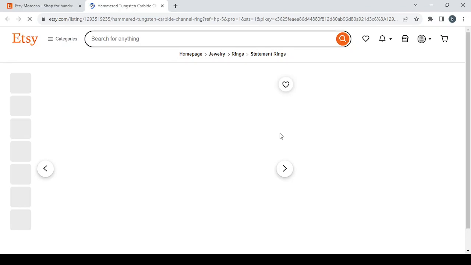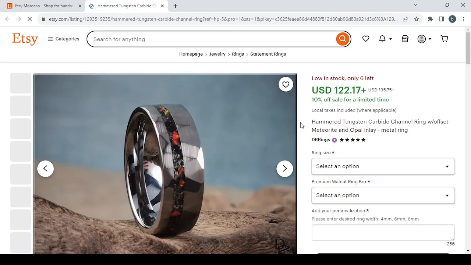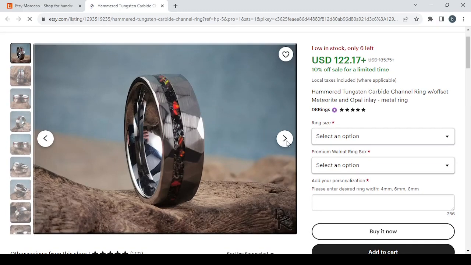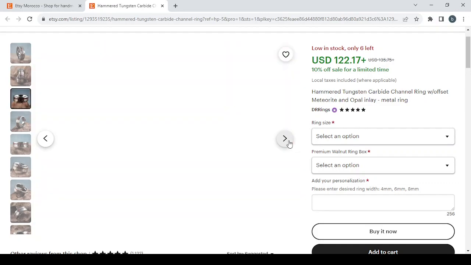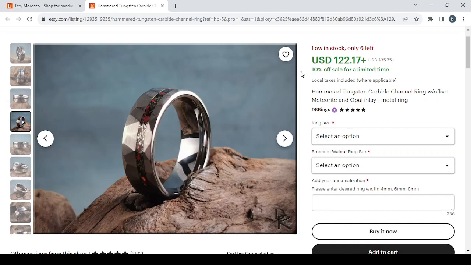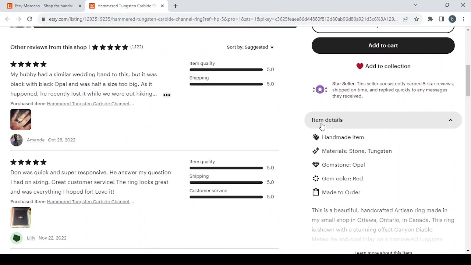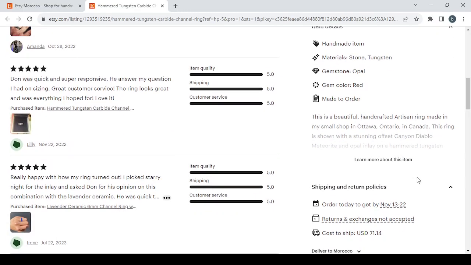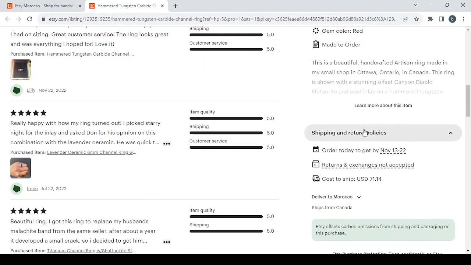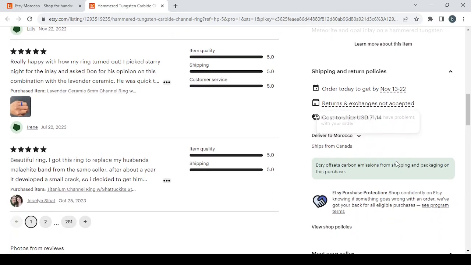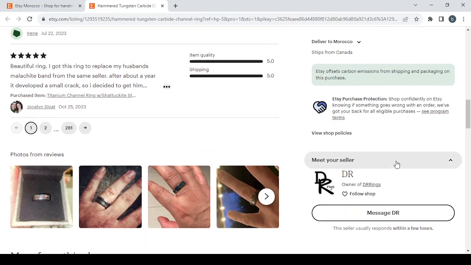And here in today's video, guys, I'm going to teach you how to create a shop page exactly like this one for your own products, how to add the pictures of your product like these ones, how to add the price of your product, how to add the options, and how to add the product details, if it's handmade, the materials of the product, made to order or not. And here I'm going to show you how to add the description as well, and how to set the shipping and return policies. And that's all I'm going to show you in today's video.